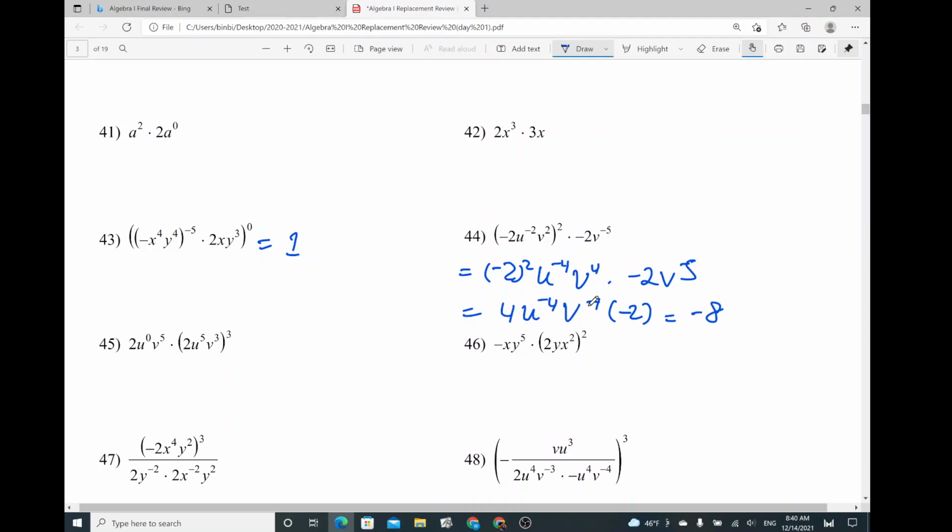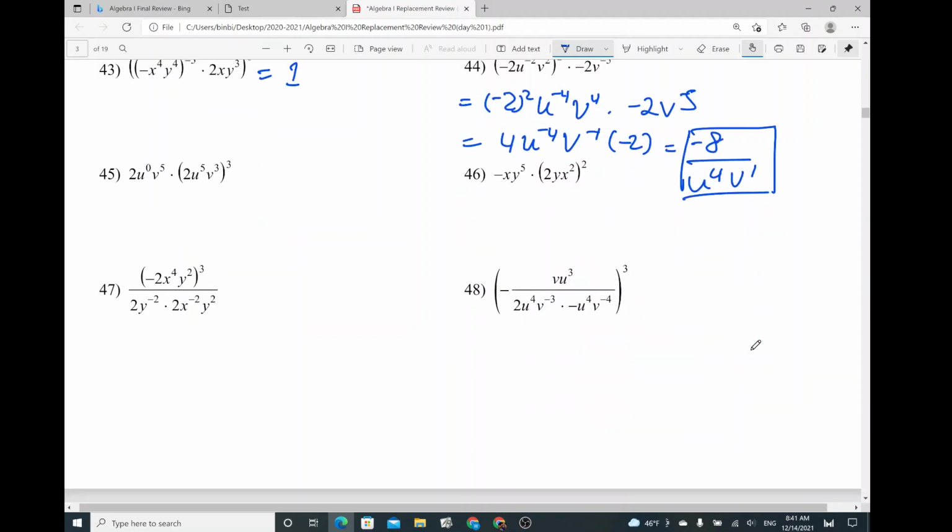And anytime you see a negative exponent, whatever you have for the base there, we just want to bring those down to the denominator. So u to the power of 4, v to the power of 1. Okay, so this one is called the reciprocal form with a negative exponent. Simple form, just leave it like that.